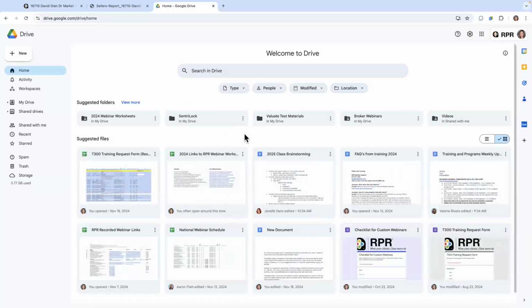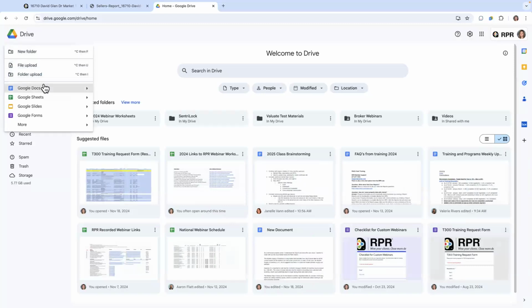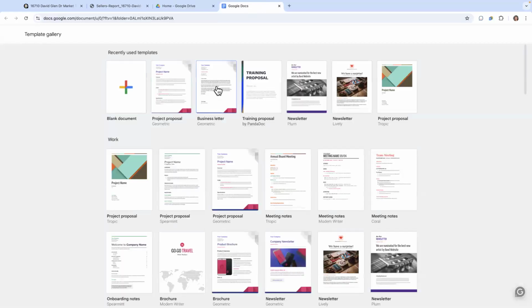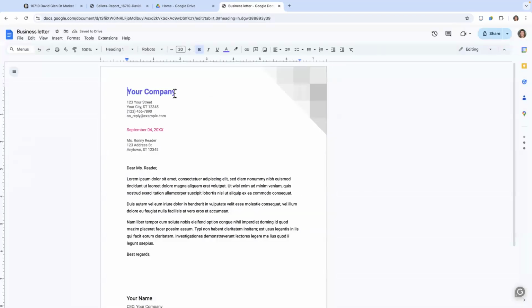So I'm going to come into my Google Drive and I'm going to start a new document. And I'm going to go into the Google templates. And let's say I have a business letter template with my company name, which is JLA Realty.